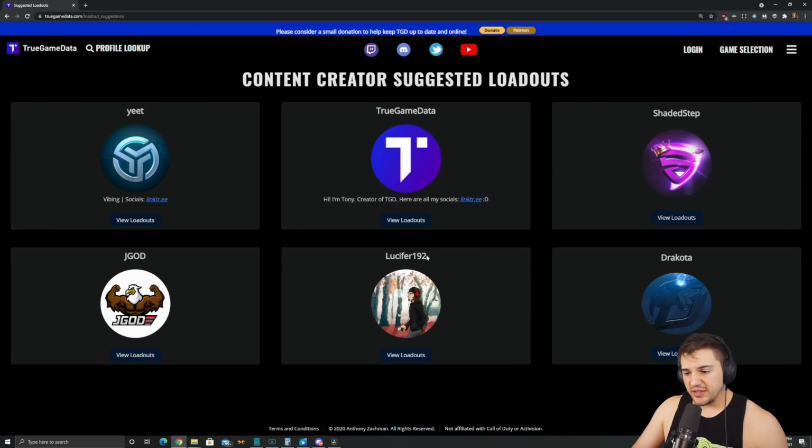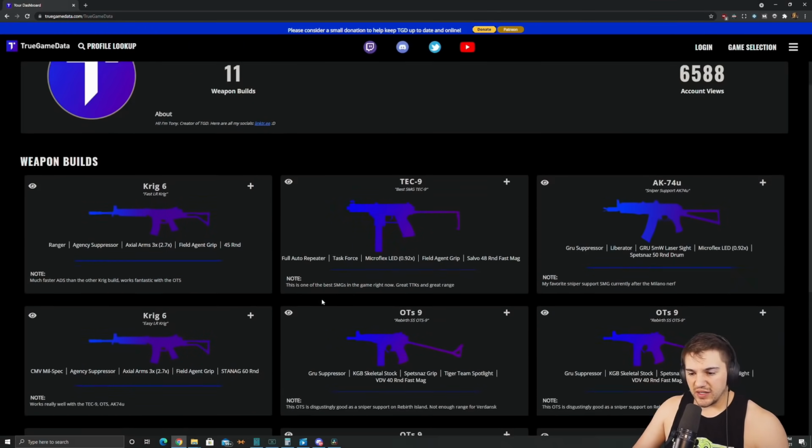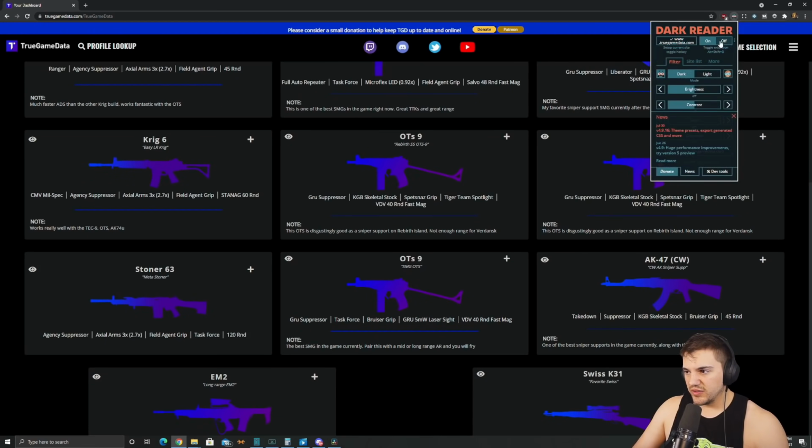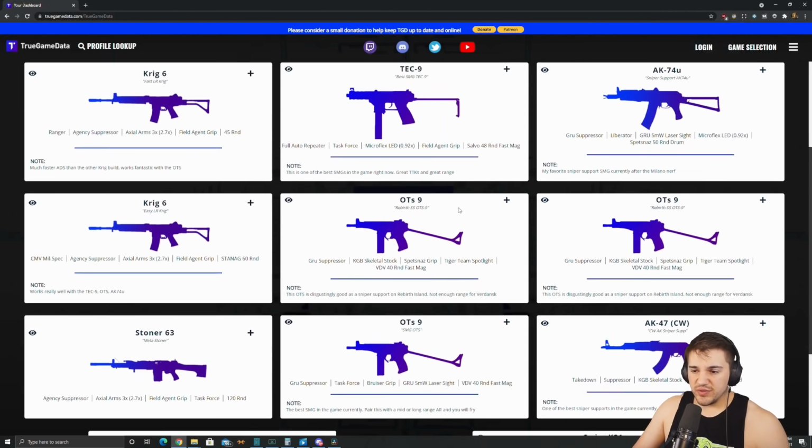We now have multiple creators on here, and what you can do is you can view their profiles. So we have Yeet, amazing player, knows so much about the guns. Myself, Shaded Step, J God, obviously, Lucifer 192, and Dakota all have loadouts built on here. You can come here, view my loadouts, and you can see all my recommended builds and recommended guns here. Let me turn off night mode so it looks normal. But you can see all my recommended builds here.